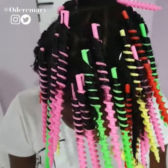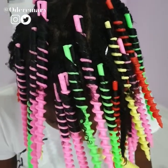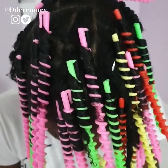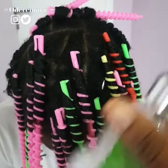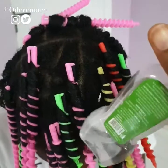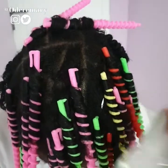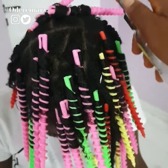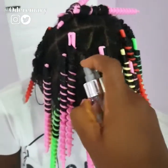So we're done washing the hair, and we've taken off the net. The next step says we should apply the dynamic curl neutralizer. So this is my really cute spray bottle from my sanitizer bottle. I'm just going to spray that all through the hair.